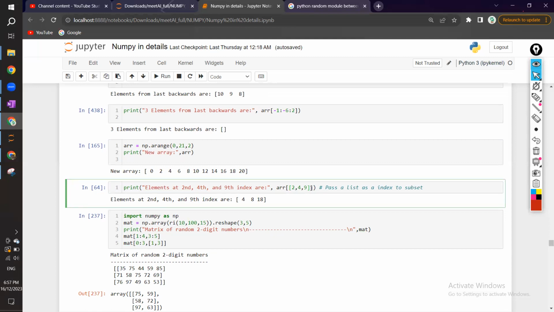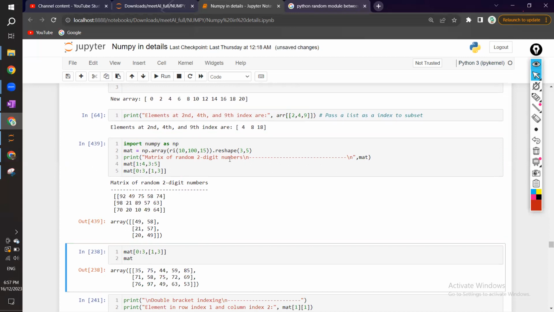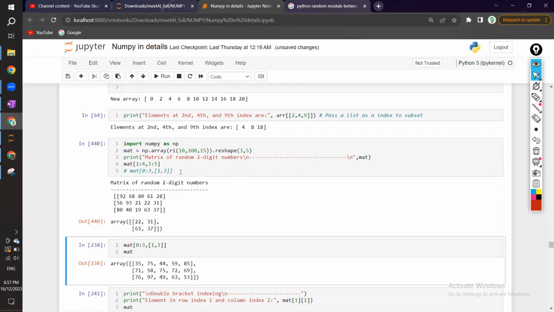And after that, we have reshape. Just reshaping this. Here you need to understand, so first let me type this, and I'll also show you.